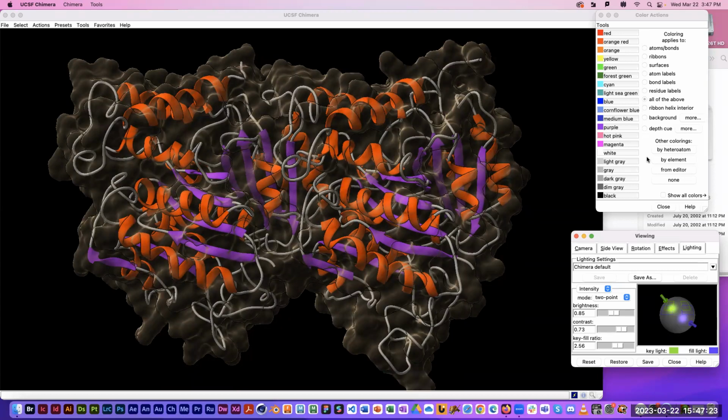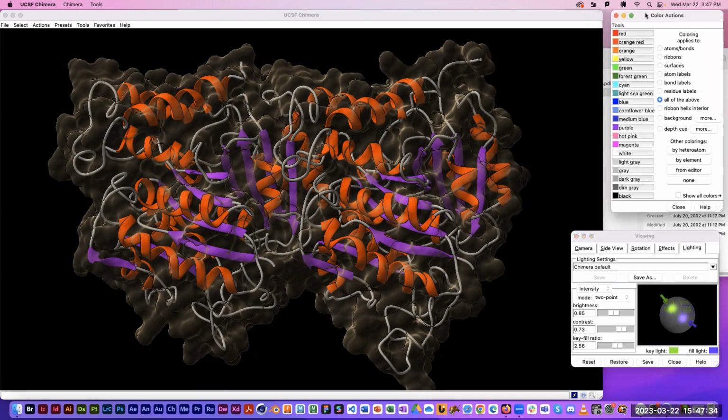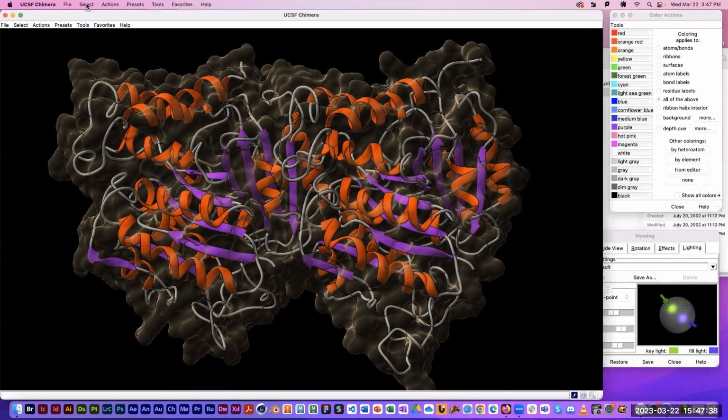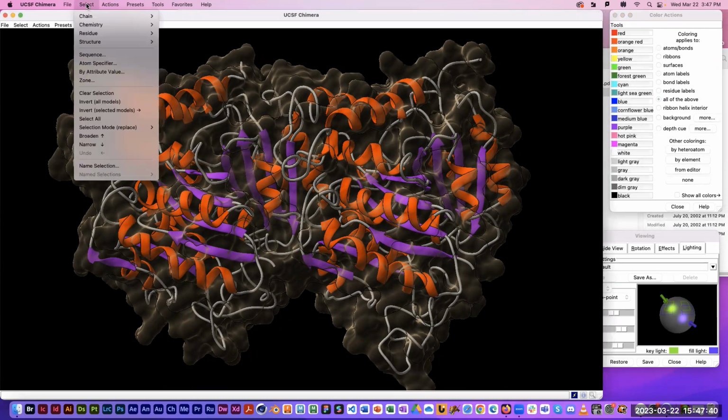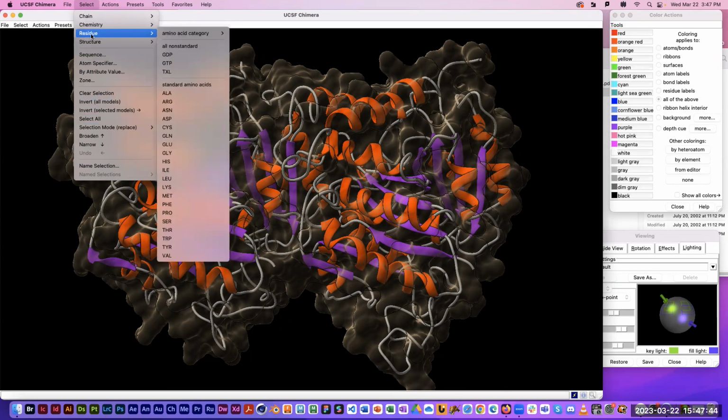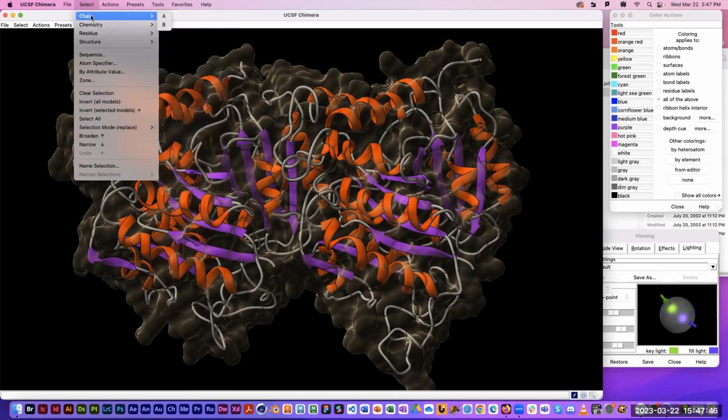PyMol has an option to just color by chain, and it just would distinguish the alpha and beta chains of the molecule, but we don't have that here in Chimera. But what we do have is a really robust set of selection tools. And I'll come back and talk about these a lot more later because these selection tools are really powerful. But right at the very top, you can select individual chains. So I could select the alpha chain.